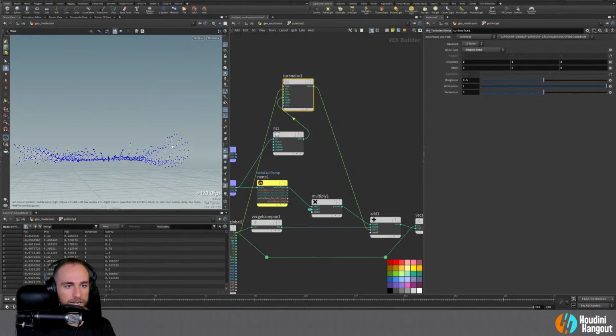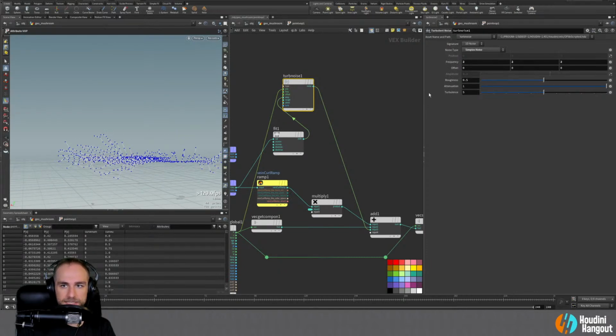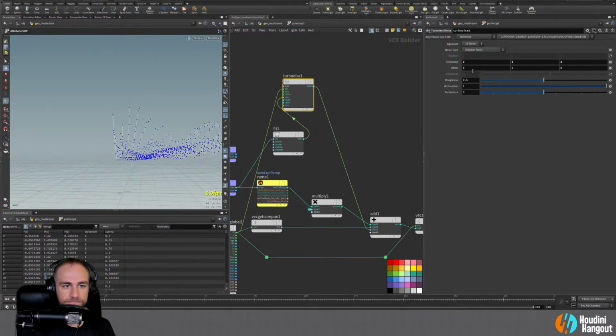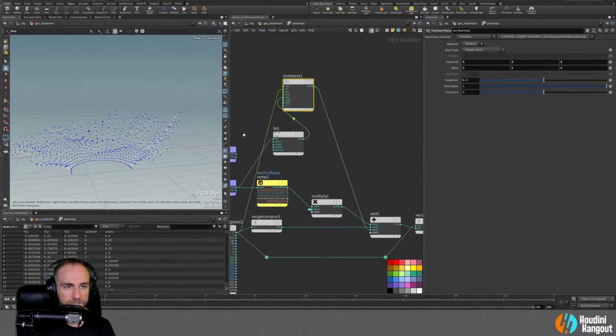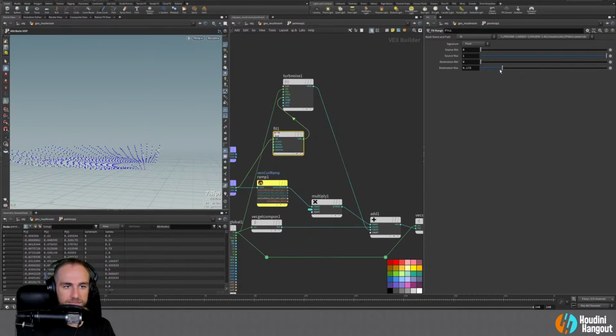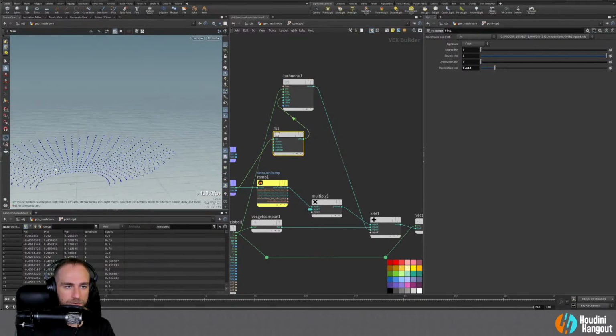Funky. All right. And what we want this to do is, actually alligator noise might be better because I think that's only positive if I'm remembering correctly. We can turn the maximum down here. Cool.